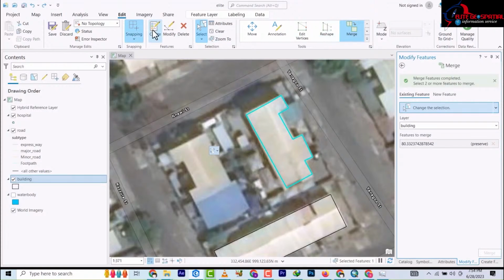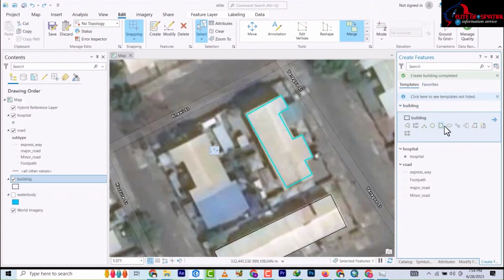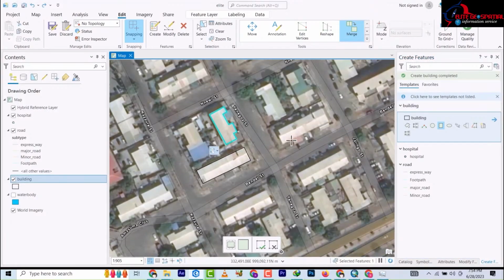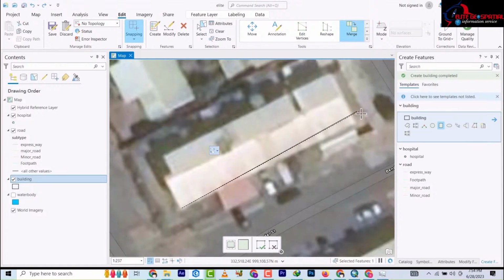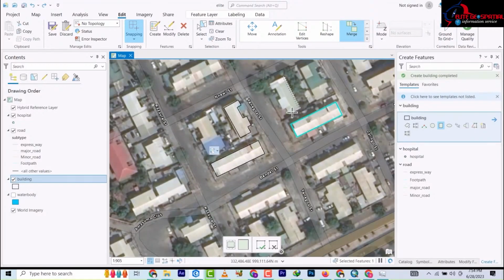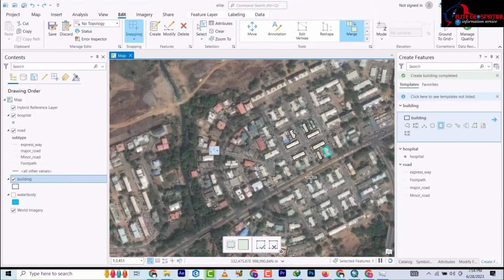All right, so we go back to our create feature tool, and we select the rectangle tool again. So let's say we just want to consider the rectangle part of each of these buildings. You will realize that we're going to be very fast. Within the shortest period of time, we will do a whole lot of digitizing. So I urge you, because of some of the complexity of the buildings, I prefer the rectangle tool because it gives me the sense of speed I want to have while digitizing. So this is how you can digitize using the rectangle tool.